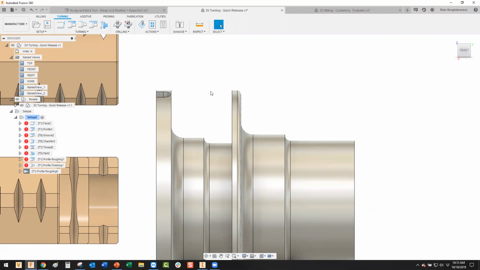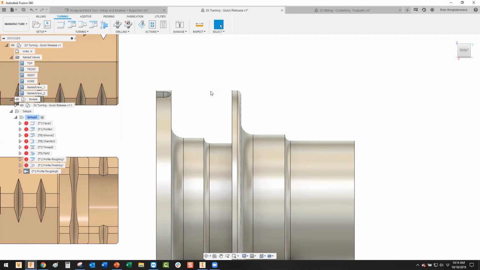A lot of people, if they're not familiar with CAN cycles, essentially it shrinks down the code. It really limits it to maybe 10, 15 lines of code, instead of having all of those different movements posted out, which can be probably up to 100 different lines of code when you're doing a roughing operation. But now Fusion 360 does allow for CAN cycles.